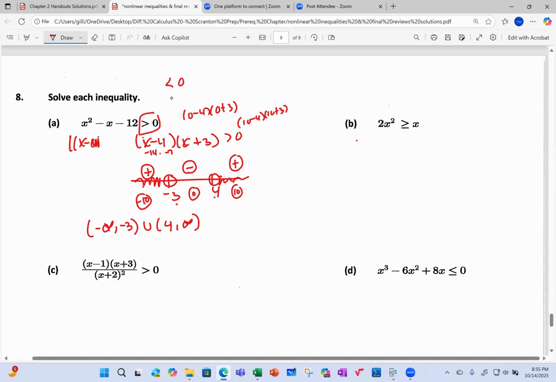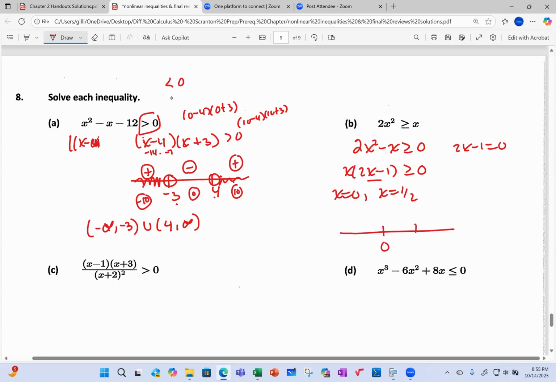In part B, I'm tasked to subtract x from both sides. I'm going to factor out an x, and what's left is 2x minus 1. There's only a GCF in this one. So the critical points are 0 and 1/2. And sometimes the question came up, well, how do you get this 0? Just set it equal to 0. Add 1 and divide by 2. Both of these will be a closed circle because it's equal to.